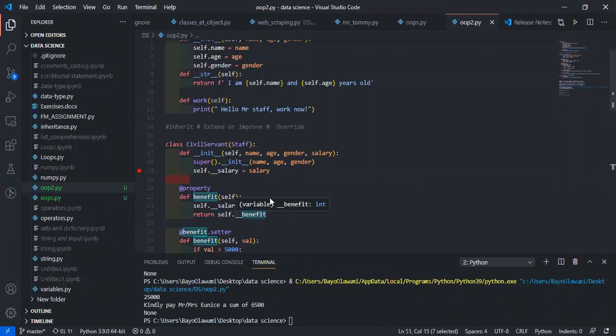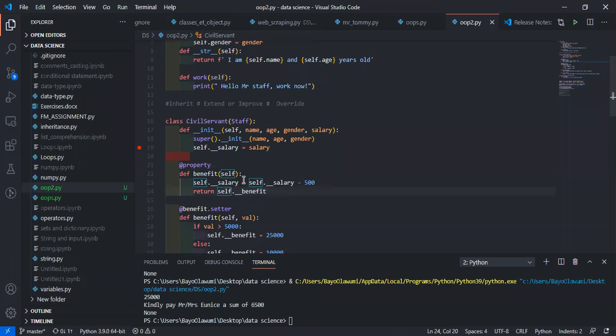So the double underscore still remains private, but due to the fact that we want to include some flexibility, being able to run some function when you are trying to get it or when you are trying to set it, it becomes a property that you can get and you can also set.